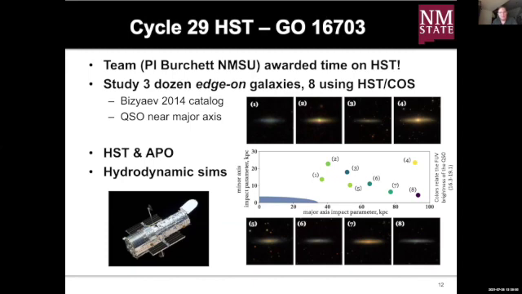By the way, he's giving the next talk. Eight of which are using Hubble, that we have sight lines next to. We selected targets that have sight lines on the major axis, so pointed along the long axis of the galaxy. This middle plot shows the galaxy in edge-on view, and then where the quasar sight lines would be. So we'll be able to use APO to do rotation curve data and other mappings, and Hubble to be able to explore the CGM, and then fold that into some hydrodynamic sims.